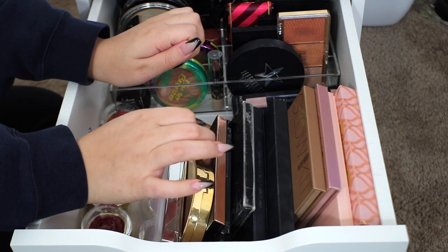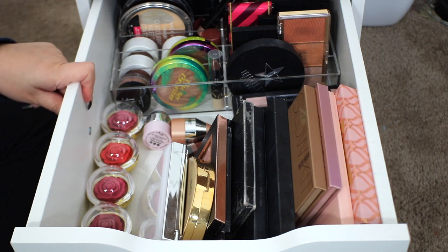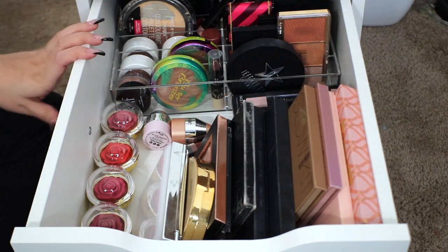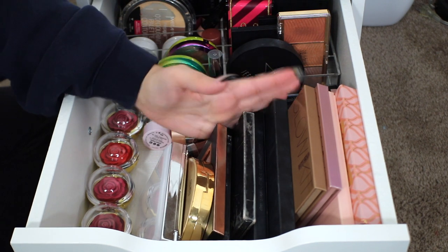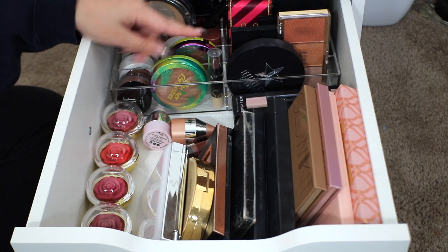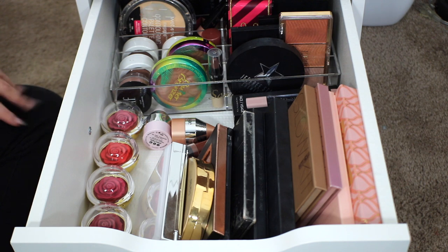It is a couple of days later for me. I took a little break from cleaning and organizing my drawers and we're going to pick it up with this drawer right here. So this drawer holds face palettes, blush palettes, also cream highlighters and bronzers, and smaller face palettes. I really like how it is organized with the palettes in the front and then this really nice Sunny Cosmetics organizer with these larger compact slots in the back. But I do think it could use just a little bit of shifting around and I don't know if I can declutter a couple things in this drawer.